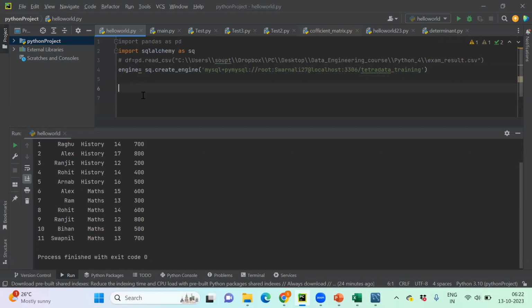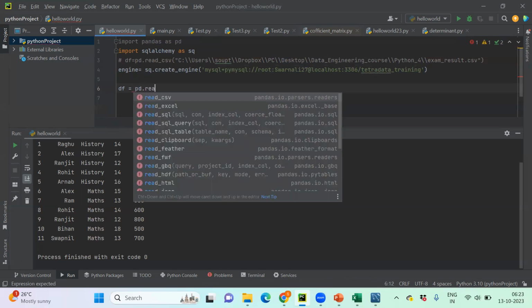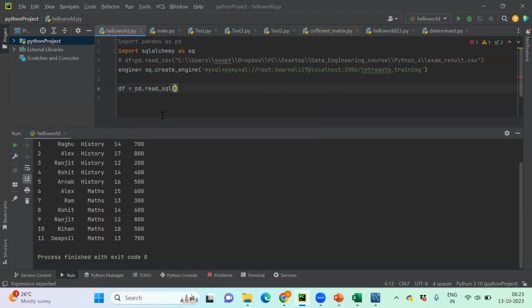Now I'll be pulling data, creating a data frame equal to pd.read_sql. Here I'm using pandas read SQL, reading SQL.